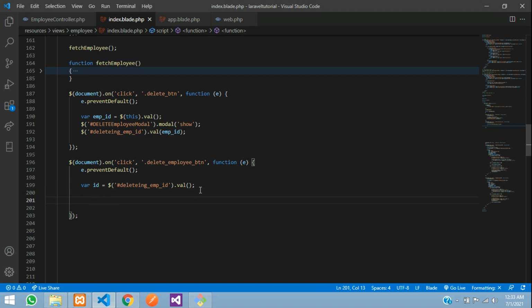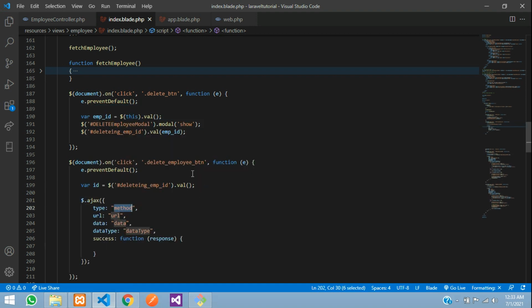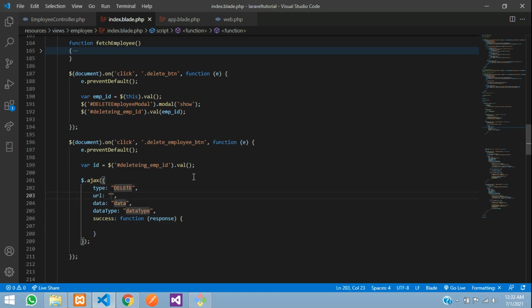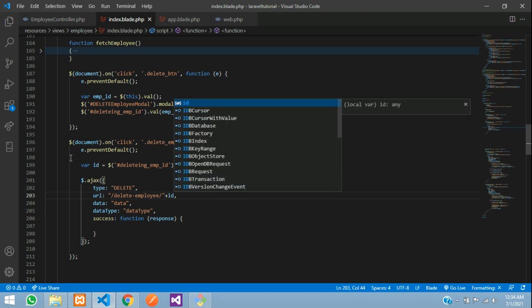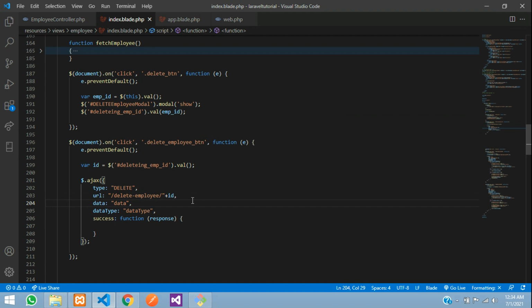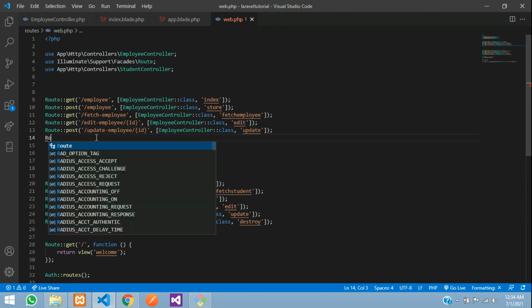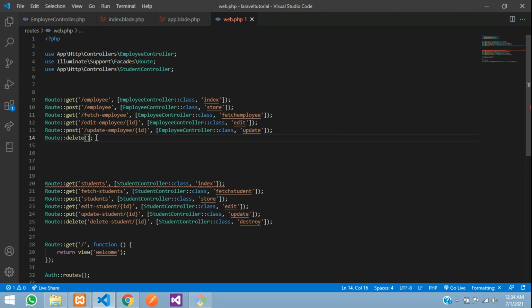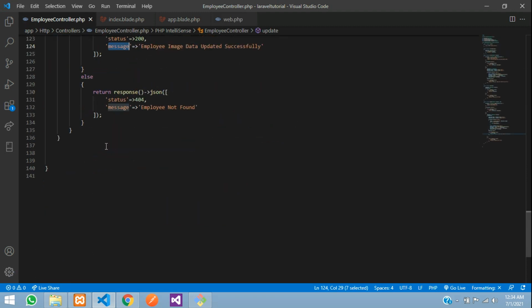Okay, so from that input field you are sending to the Ajax request, jQuery Ajax with the method delete we are going to use, and URL we will tell delete employee, and where we are going to concatenate with the ID, this ID. Okay, and the data we are not sending anything, pass the data type in JSON format and then get the success. So before that, let's create a route, copy this, go to web.php, create a route with the delete method. Okay, so pass that, open and close ID. With the help of your controller, you are going to delete the record from the destroy function. Copy and go to your employee controller and create a function.